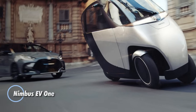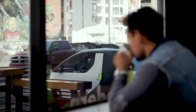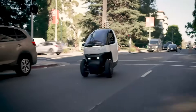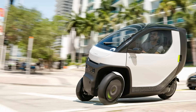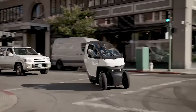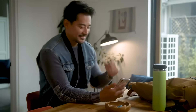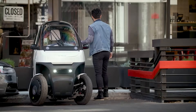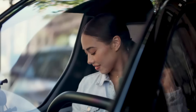The Nimbus EV1 is a compact electric vehicle concept that sits between a scooter and a small car, defined by its fully enclosed three-wheel layout. Designed specifically for urban travel, it uses a nine-kilowatt-hour battery to deliver an estimated range of up to 150 kilometers while reaching speeds of around 80 kilometers per hour. Its narrow footprint and tilting chassis allow it to weave through traffic and fit into tight parking spaces with ease. Inside, the EV1 offers a digital display, cabin heating, and optional air conditioning for year-round comfort. Pricing was positioned to be accessible, with a purchase cost around $9,980 or a subscription model near $200 per month. While the concept attracted strong interest, production timelines have been pushed back, leaving the Nimbus EV1 as a promising but still evolving vision of future city mobility.